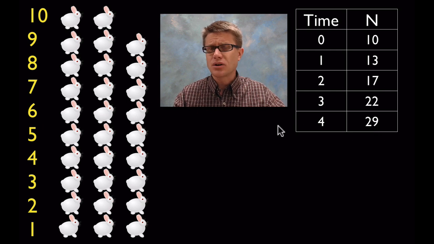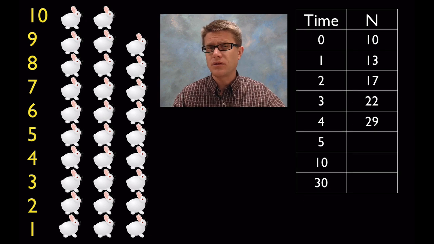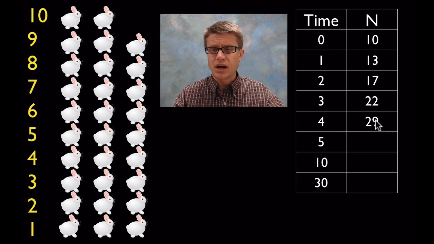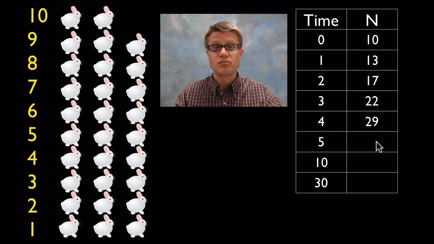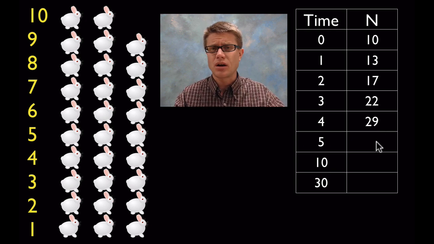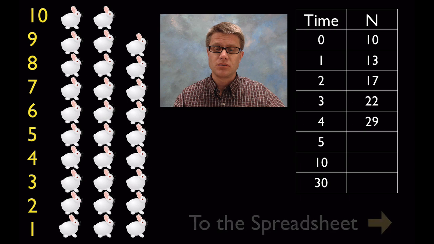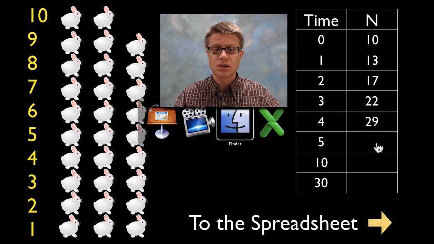But if I were to ask you a question, I could ask you some hard questions. The first one is not so hard. What's the population going to be in year 5? Well to do that you take 29 times 0.3 and then we'd add that to 29. But what if I asked you 10 or even 30? Well this problem gets pretty hard. And so you're quickly going to want a little bit of help. And for me when I want help the first place I go to is to a spreadsheet. And let's go to the spreadsheet. So we're going to go to Excel, kind of remember those numbers there.